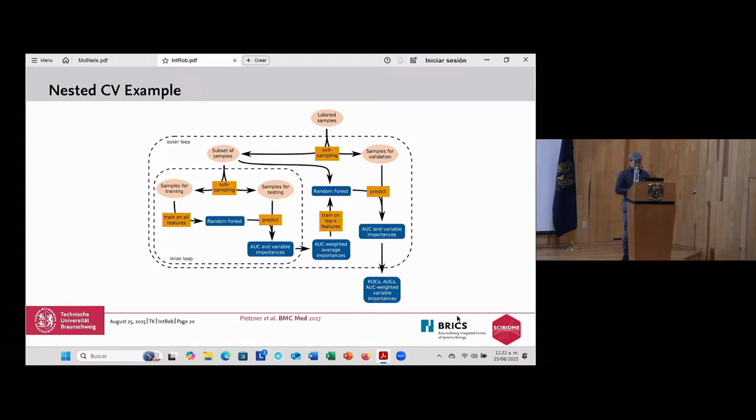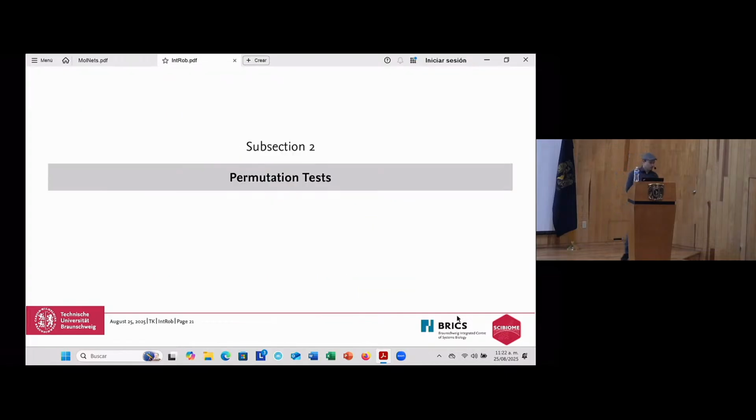All right. Now that you all know how to properly cross-validate your models, and by the way, I don't know how the logistics are planned. I don't think you need to take pictures of the slides. You will probably have access to the slides later, right? If not, just give me your email address and I can email those slides to you.